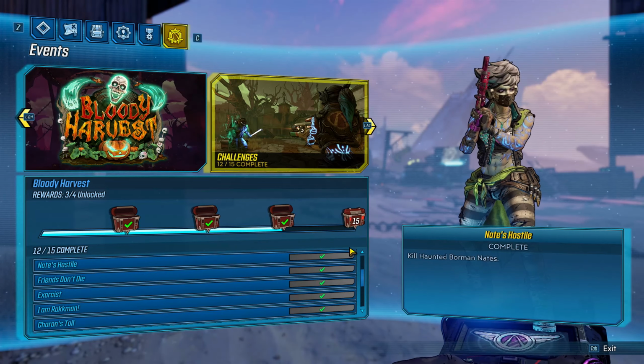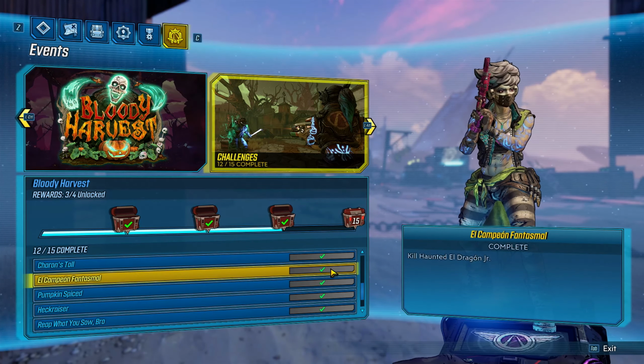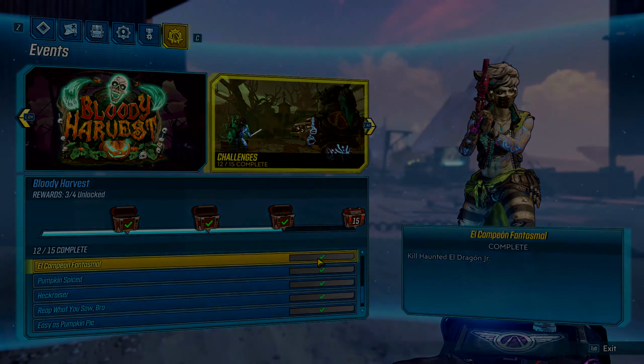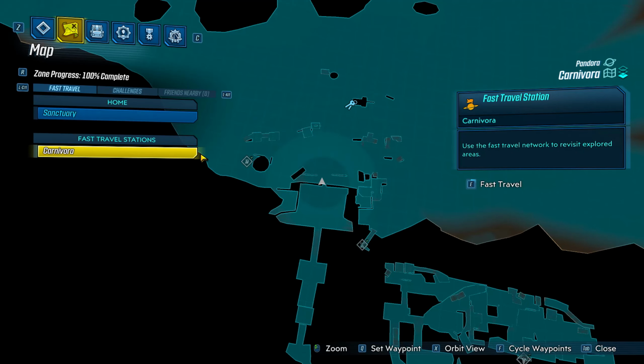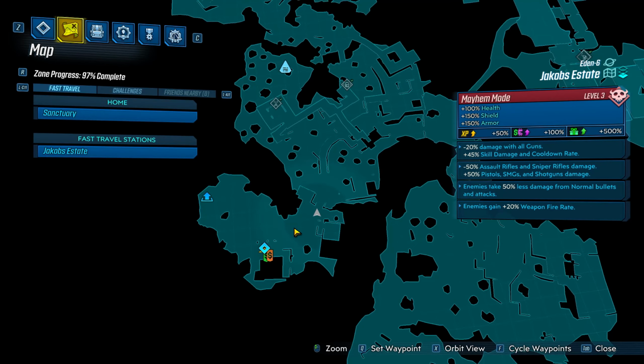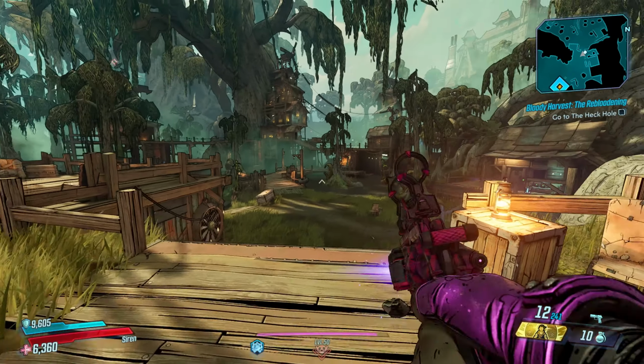Alright, so now that Haunted Rackman is dead, we have one more that we have to do, and that is Haunted El Dragon Jr., or El Dragon, however you want to say it. Alright, so we're here on Jacob's Estate. This is where he's located. What we're going to do, it's very simple. You're just going to run right through here, and he's going to be over in this little area right here. I'm going to show you the path.